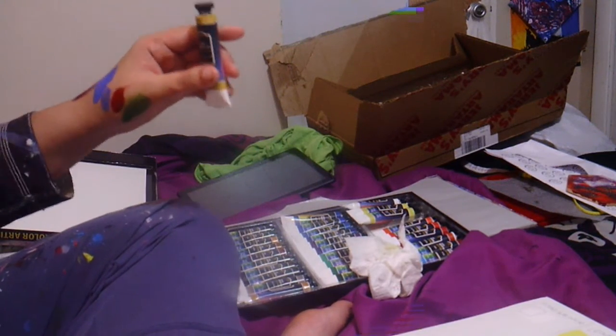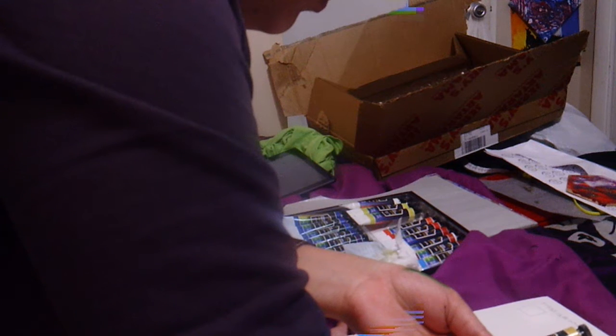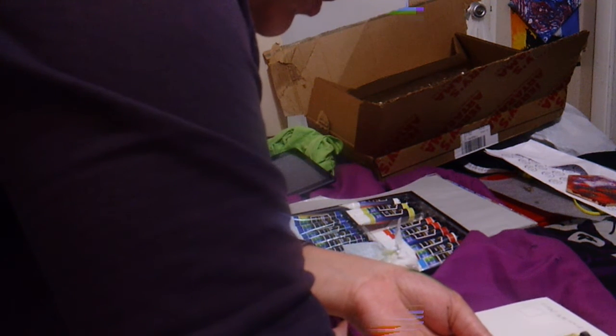So, I already did that one, though. I just need to write the name down. Cadmium yellow hue. Sorry guys, I'm tired here.